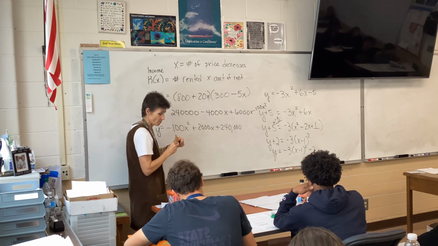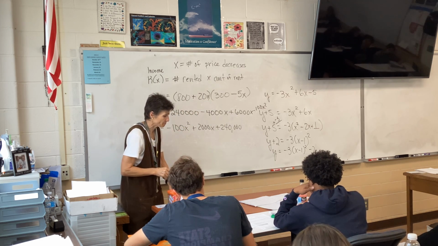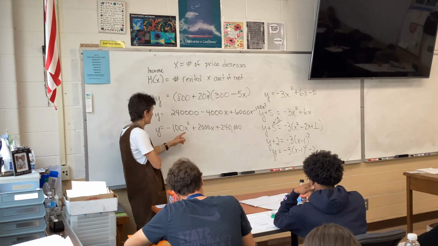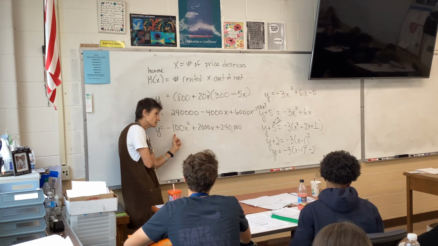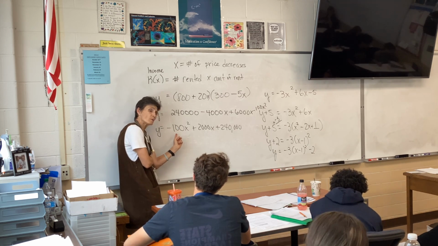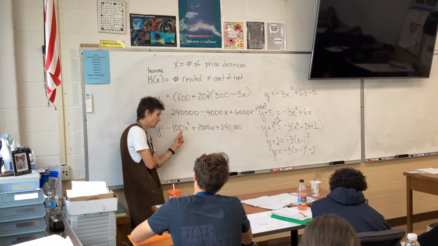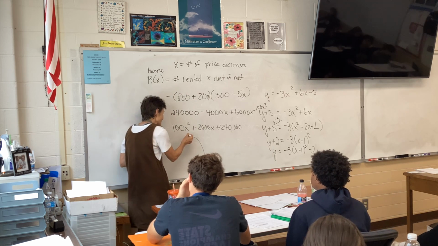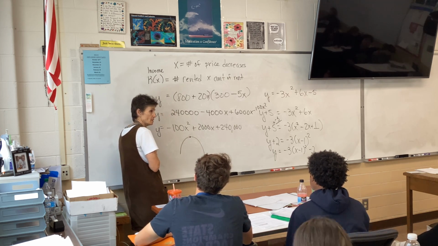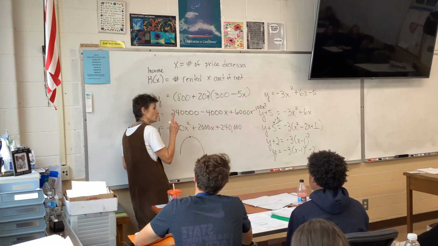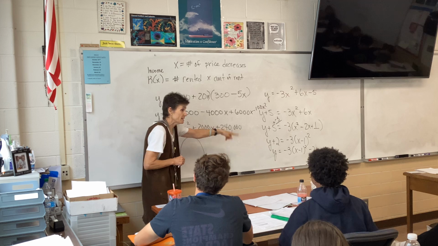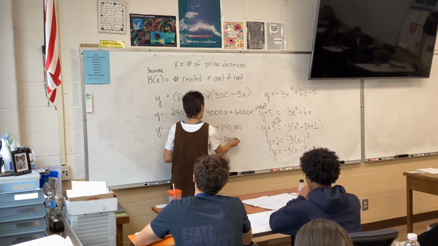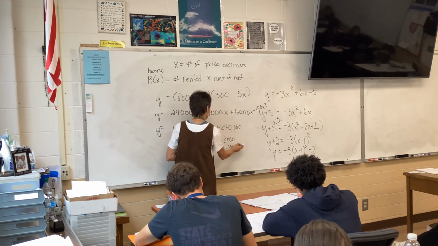Hopefully I got all the right zeros in the right spots. Let me know if I didn't, please. So we've got a quadratic equation whose coefficient is negative. So we know what that means. It's quadratic, so it's a parabola. It's got a negative coefficient, so it's upside down. So it looks like this. Isn't this the maximum? So we're going to find our vertex, and you can do that either by completing the square on this, or negative b over 2a.